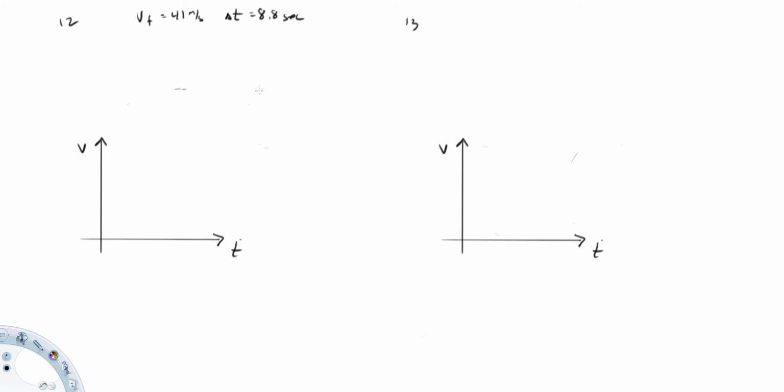Your numbers may be different, but suffice to say you are given some sort of velocity and some sort of time. Now, you always want to start every one of these with a picture. Get in the habit of doing that right away. So I'm just going to do a quick little sketch here. Got our automobile. Crummy car, but I'm just going to use this dot to represent the car for the rest of this. Now it starts from rest. The driver gives it gas. The car would accelerate here, and imagine it's pointing this way. So the motion diagram would look something like this. And again, the velocity of the car would be increasing.